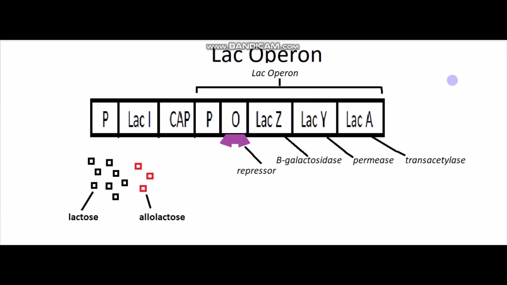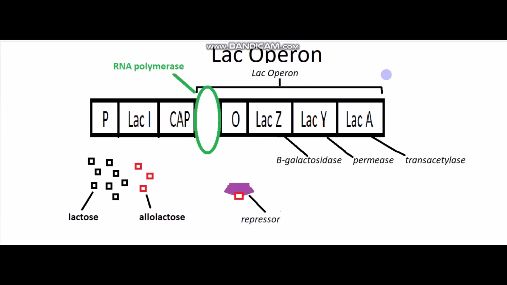Now, what happens in the presence of lactose? When lactose is present in the environment, the cell takes up the lactose, and lactose is present inside the cell. Now, lactose has an isomer, which is allolactose. Allolactose tends to bind to the repressor. The repressor has a small site for the binding of allolactose, so the allolactose binds to the repressor in this manner. Now, what happens by the binding of the allolactose? The binding of the allolactose causes a distortion in the shape of the repressor so that it cannot remain attached to the operator. The repressor is now removed by the binding of allolactose. Now the operator is free.